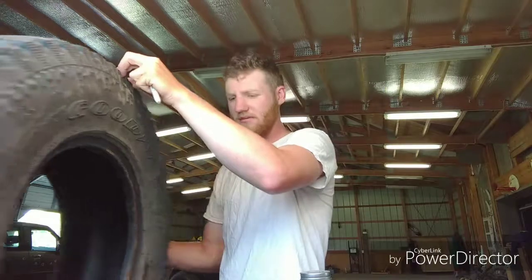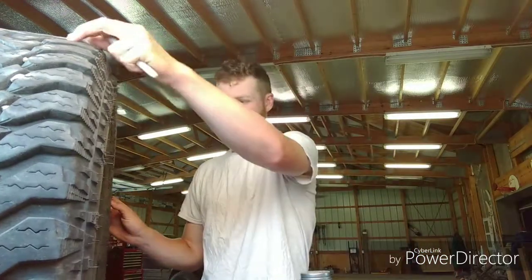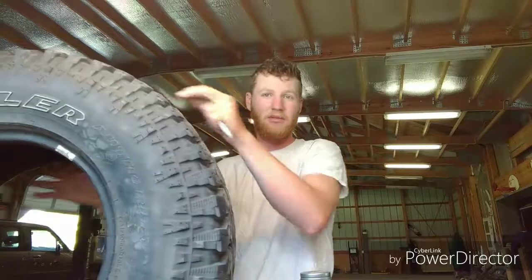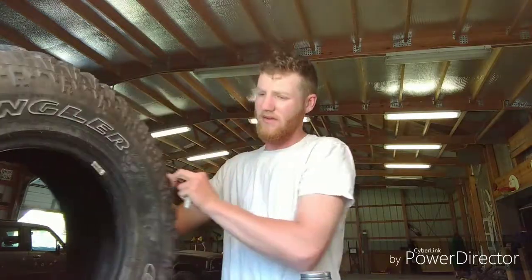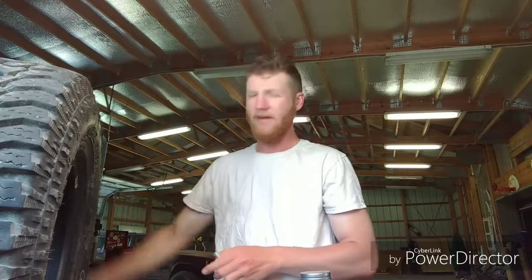busted, I guess not busted, but I managed to get a slice in my sidewall on this tire. These tires are pretty much brand new. Stay there. Alright.